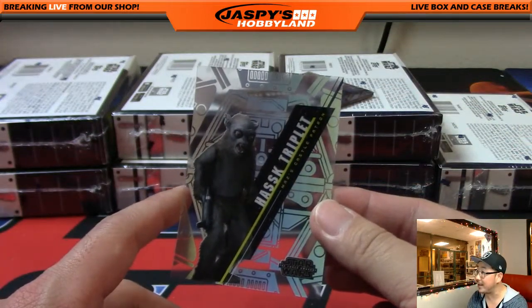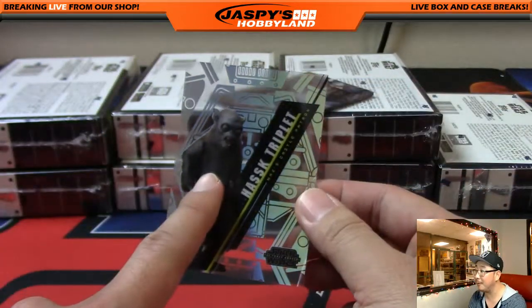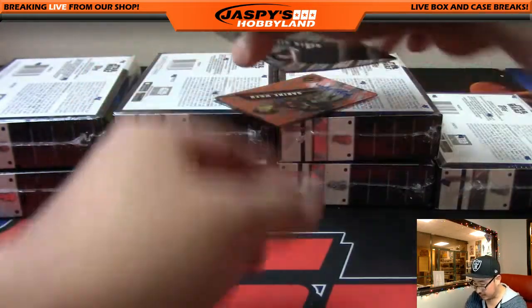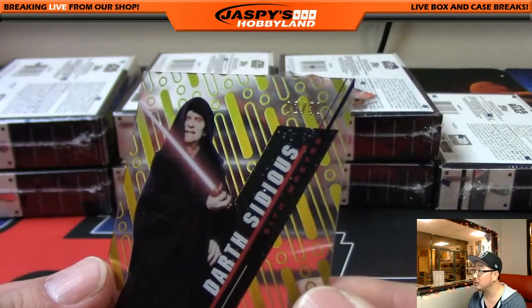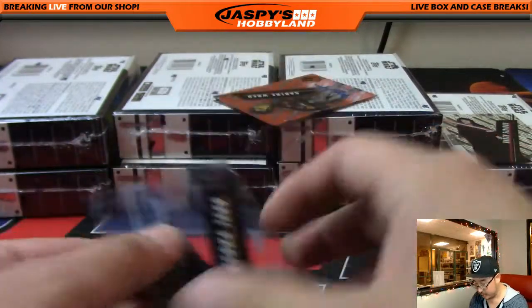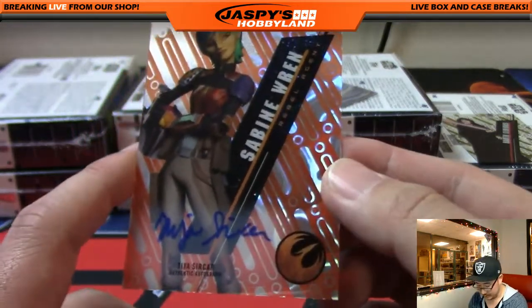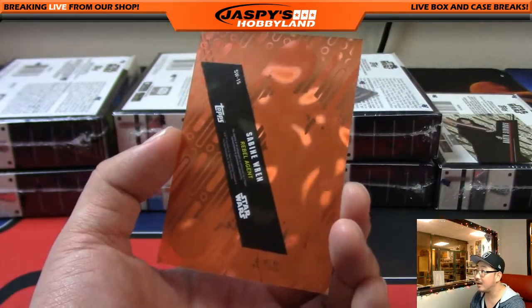We've got Husk Triplett — I haven't seen this guy. I guess he was in Maz's castle? Curtis, was he in the original Cantina in A New Hope? There's Jango Fett. There's Darth Sidious — 2 out of 50, gold. Nice. We've got Ahsoka Tano. And there's Sabine again, this time orange — 9 out of 25, Orange Magma. That's on the card. Taya Sirkar, Magma. Very cool. The weird people on Kamino, and Tasu Leech.